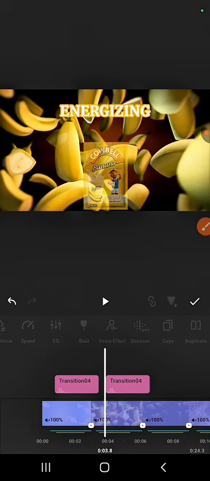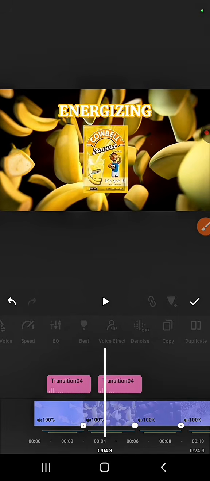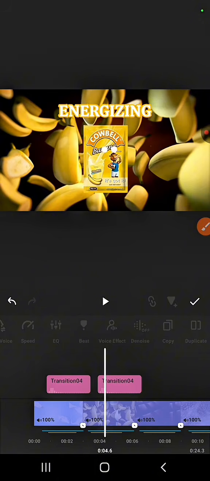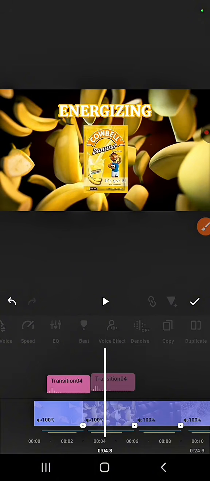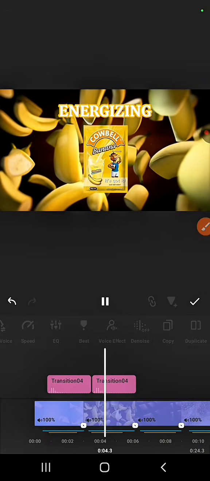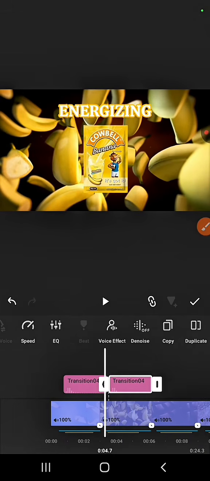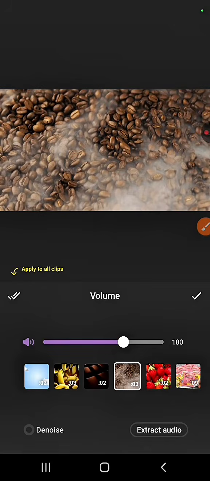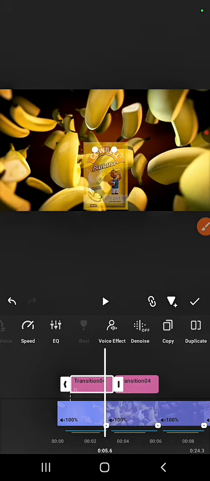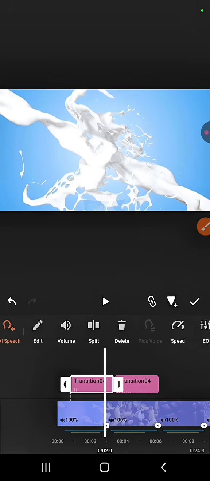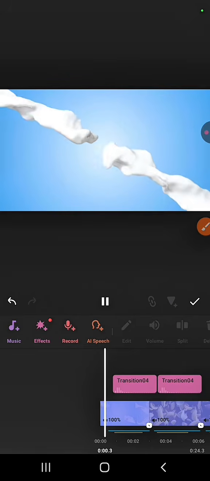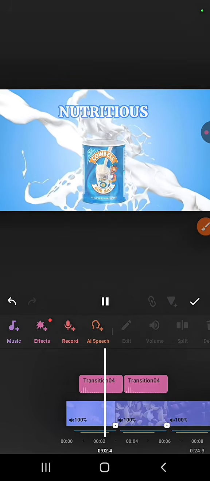Okay, it came a bit too late. Wait. It came a bit too late, so I'm going to move it. Okay, I think it came a bit too early. So this is just something you have to adjust. I'll have to increase the volume. Let me increase the volume of this one too. I'll go to where they wrote volume. I'll increase the volume.